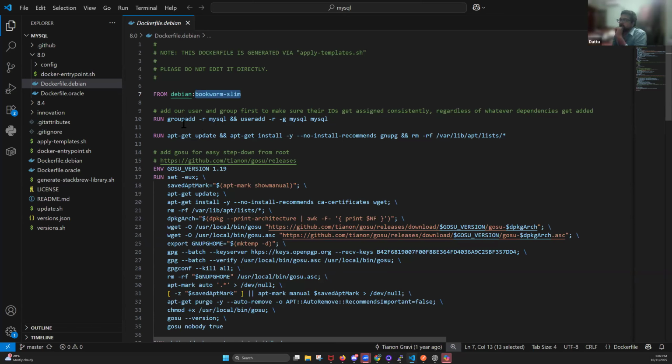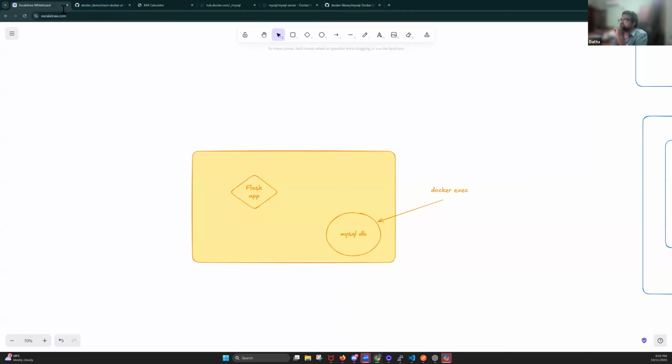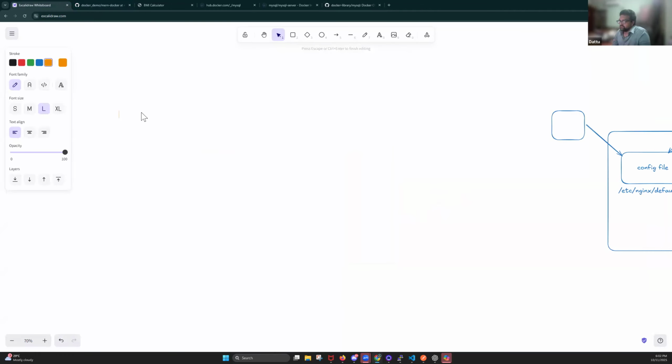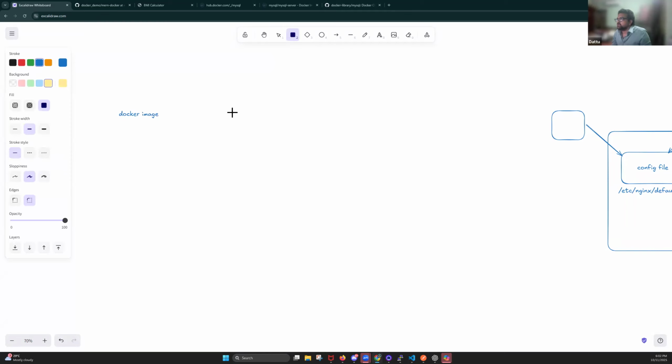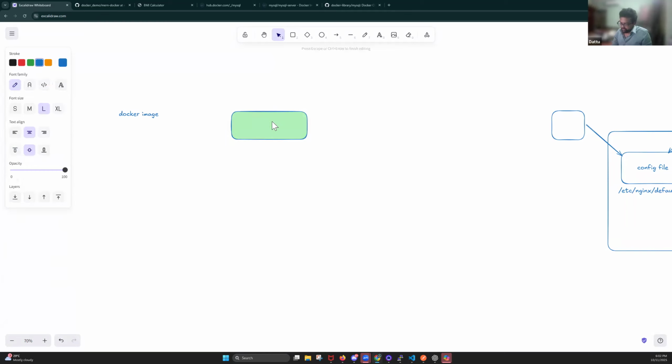And we are adding a user called MySQL user. Then we are installing GNU and cleaning up APT. Let's write it step by step. The first part is we took a bookworm image, Debian.